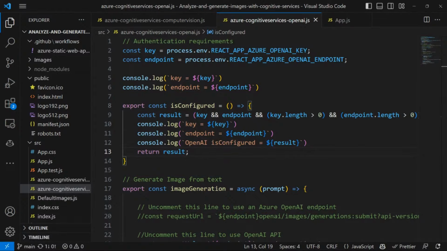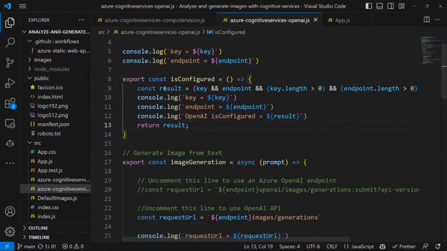So if you want to switch from one to another, whether you have access to an Azure OpenAI endpoint or you don't have it yet, you need to look for the comments in the code, and uncomment the code for the service you want to use and comment the code for the other service.